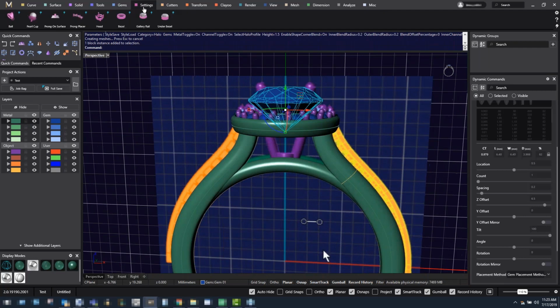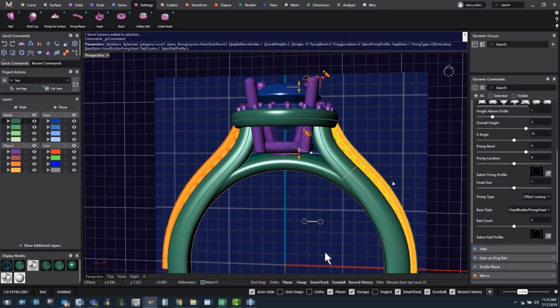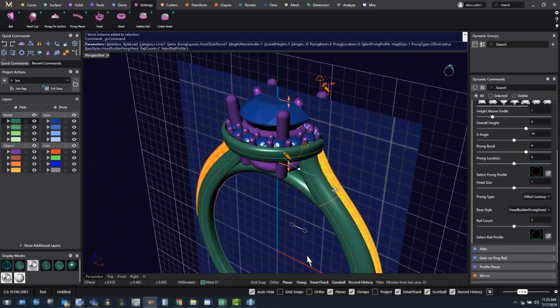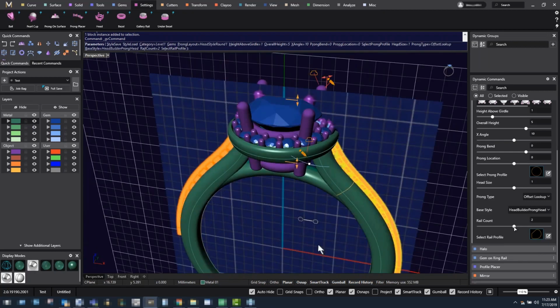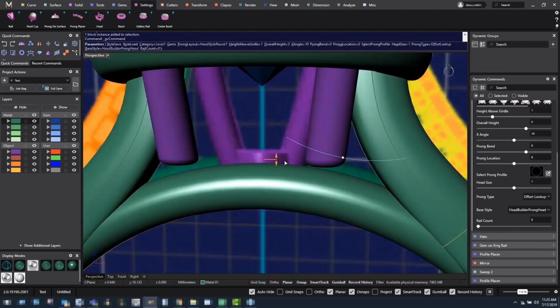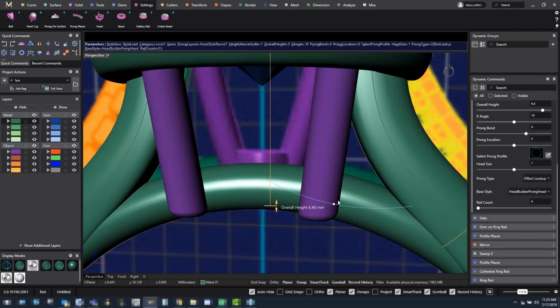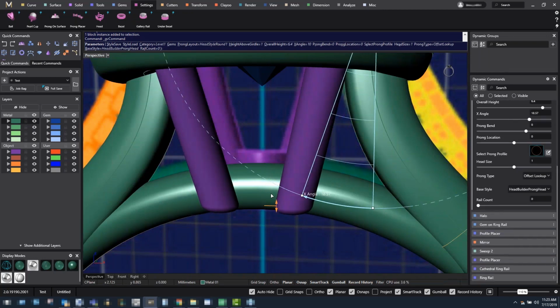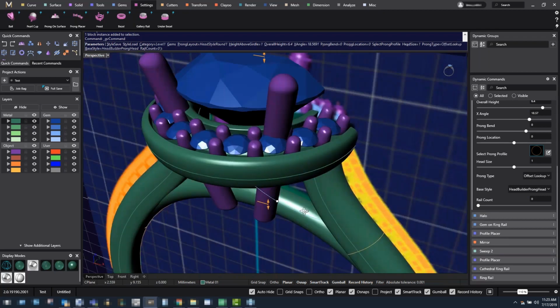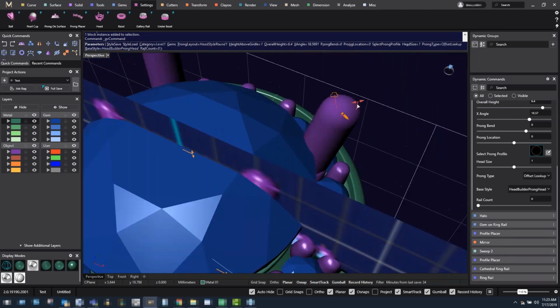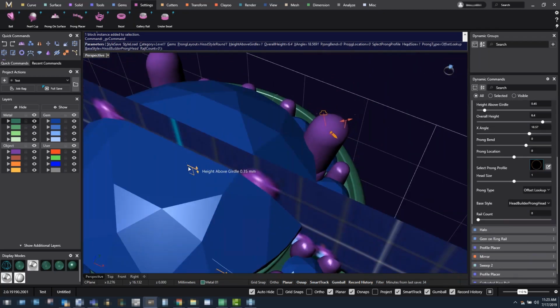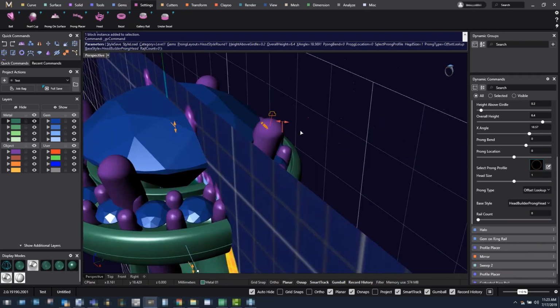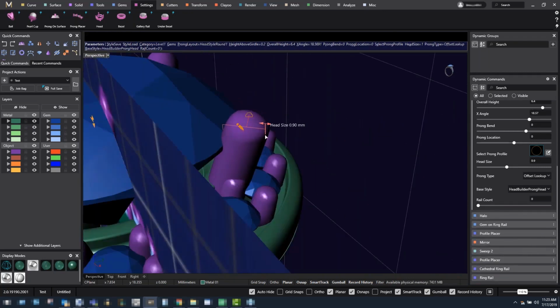So now let's put a head, right? Okay, so let's go to head, and it's going to auto-populate similar to Matrix, but here we can go ahead and reduce the stone count and then angle it in, kind of like we did. So that's pretty close. I'm going to reduce the above girdle height and then reduce the thickness to about 0.9.